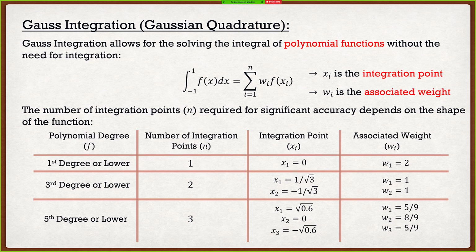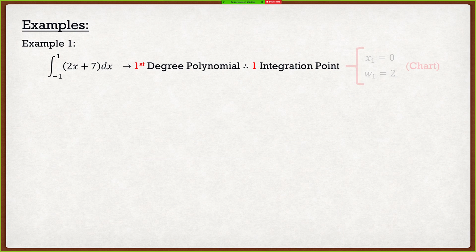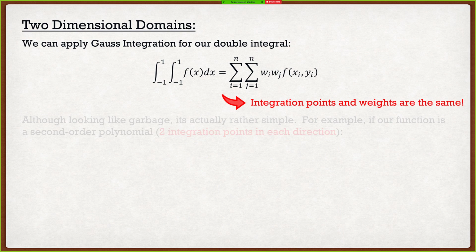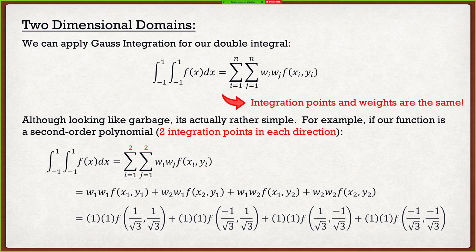So Mahmoud, those are the integration points. I'm asking about the weights right now, W1 and W2. Yeah, no problem. 1, you guys are all correct. It's 1. So it actually makes things really nice. So our weights are going to be equal to 1. Our integration points, as Mahmoud pointed out, are 1 over the square root of 3 and -1 over square root of 3. So that actually expands to the following. And these right here are our 4 points.